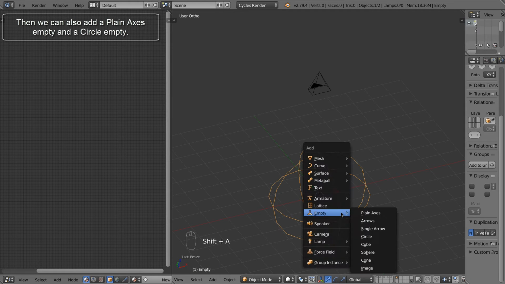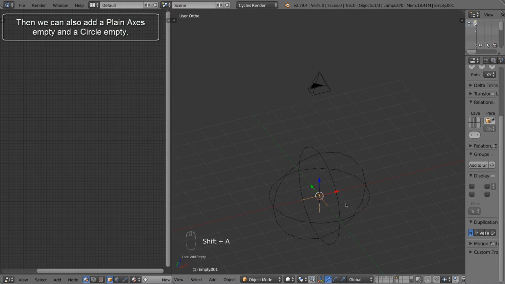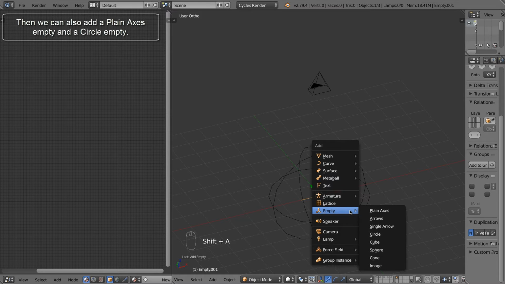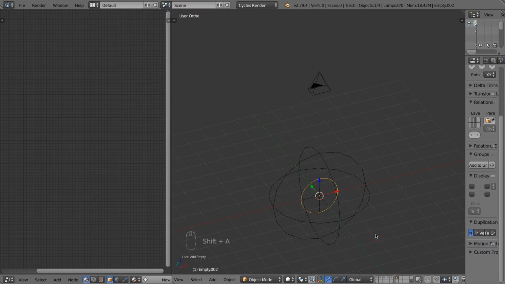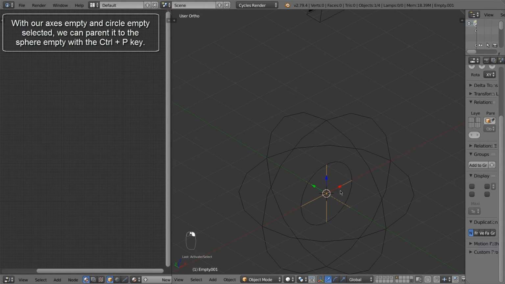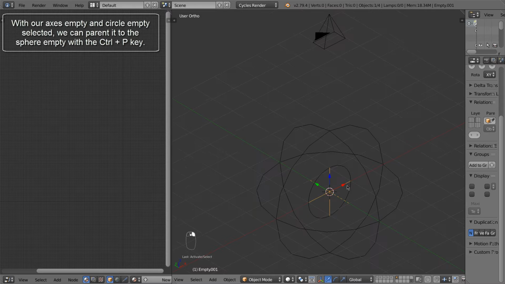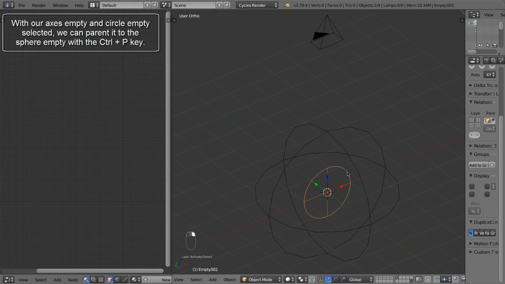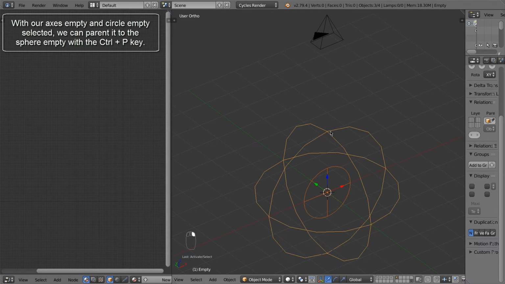Then we can also add a plane axis empty and a circle empty. With our axis empty and circle empty selected, we can parent it to the sphere empty with Ctrl P key.